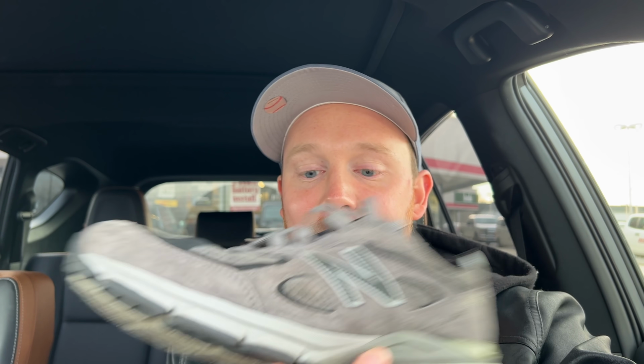So as usual, the first stop of the week is Plato's Closet, which at this point is pretty much guaranteed. But today I hit on some stuff. It wasn't as crazy as last week, but the first thing that I found was this pair of New Balance 990 V4s. I think a size 11 or size 10.5. I'm not sure exactly what this colorway is. I've never seen one with the perforated toe like that, but I'm sure I can get more than I paid for it. I think I paid 15 bucks for it. I'm sure I can get at least 30 or 40 for this, so I'm not worried about that. Pretty decent condition, not too badly worn. Maybe I'll put some paper in the toe, just to work out the creases.